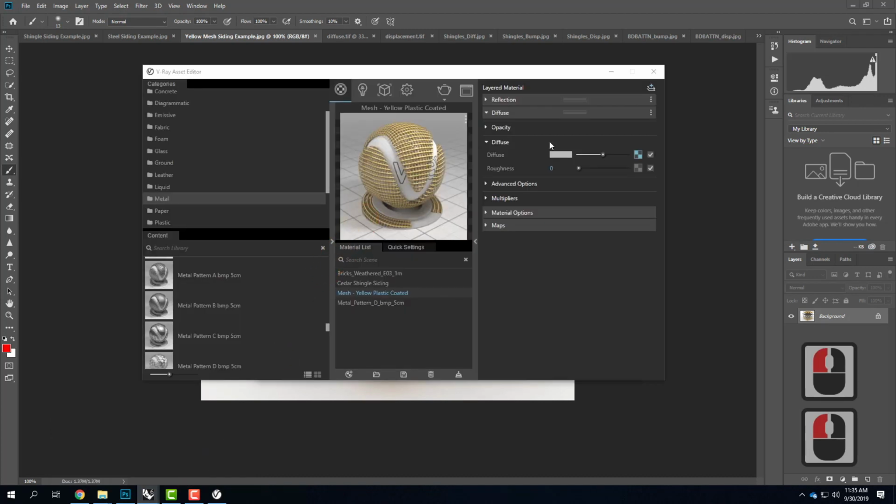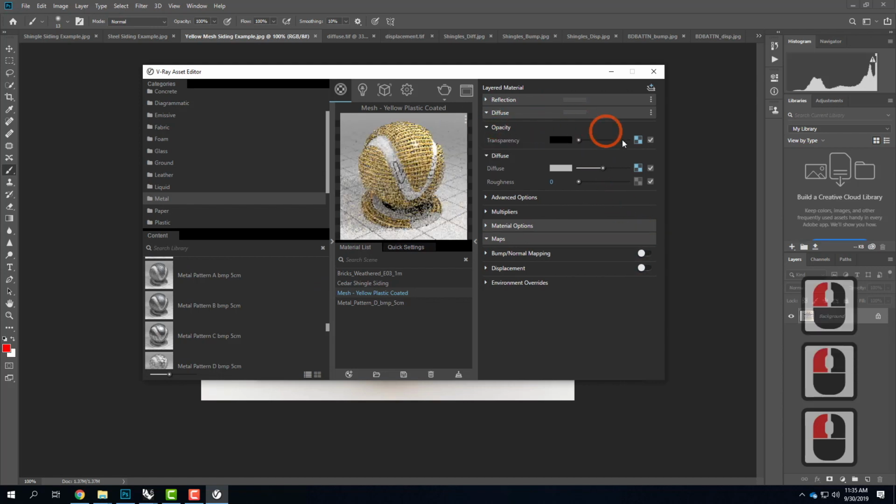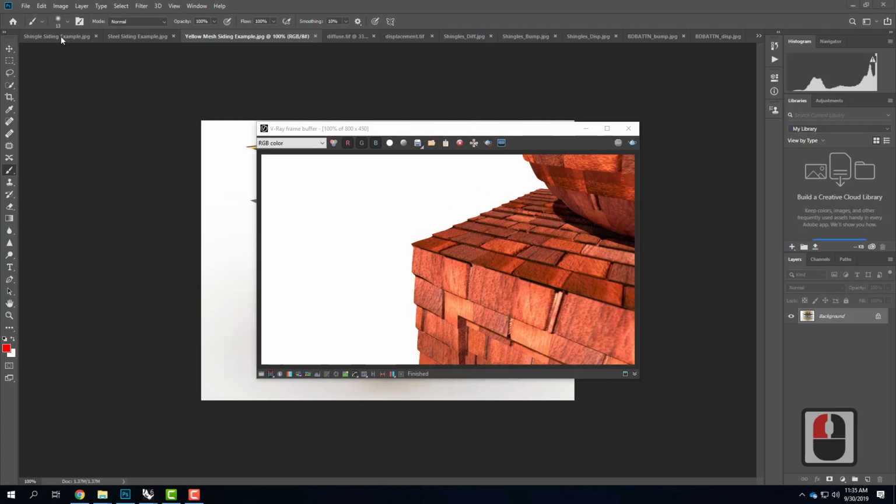There's that mesh file again. I'm going to turn off a few things first, and then we'll turn them back on. Oh, did I apply it? Hold on.